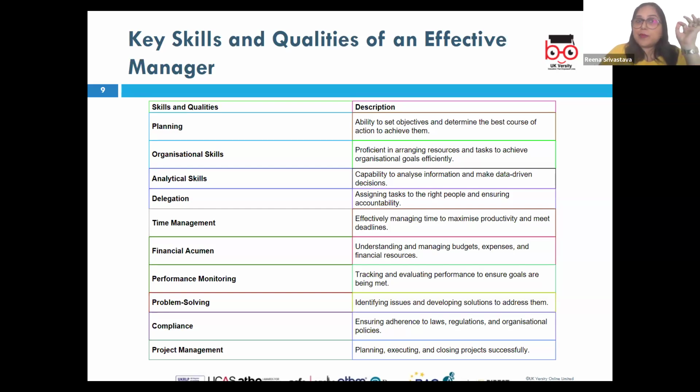Now, another important aspect of management is delegation. Because the vision is of the leader, the task has come to the manager, but the manager cannot accomplish the entire thing on their own. So they have to delegate the task to the right people based on their strengths and skills. This step is very crucial for productivity. So it involves providing clear guidelines and task expectations. At the same time, you should ensure that the team members are accountable for their assigned tasks.